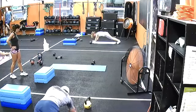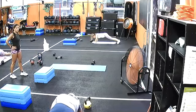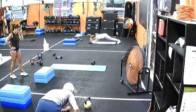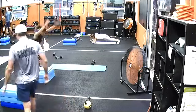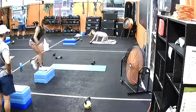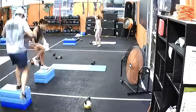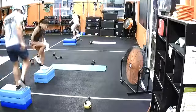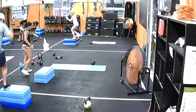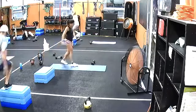And 10 of them, up, up, down, down, drag. Once we're done with our plank walk up drags, Sherry moves on to leg drive. Now this is a lot more rest than we normally do, so we'll see how these guys hold up. We built up such an intensity over here without a whole lot of rest period of our workouts as we go on to leg drives here. 10 on each side. Sometimes it's hard to rest for these guys. So it's an encouraging way to go a little bit heavier, get a little more intensity going if you're going to rest a little bit more. Encourages this partner to go maybe a little bit faster. But I think after one round, I'll kind of enjoy a little bit of extra rest.